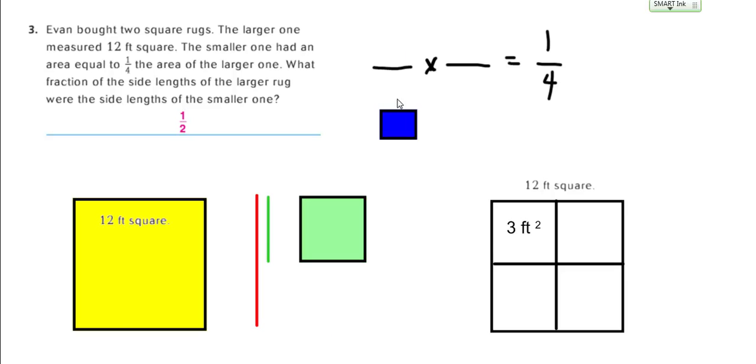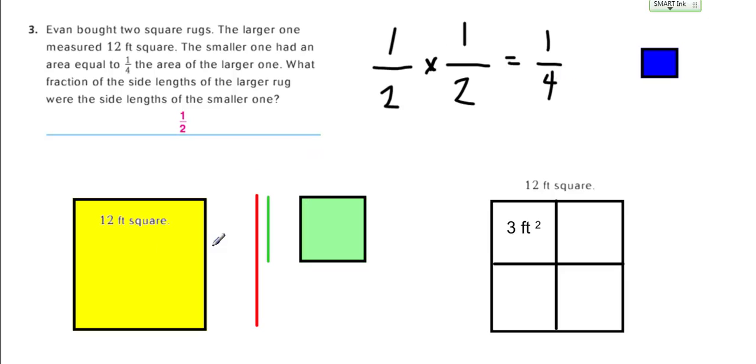So how might you come up with that if you didn't draw the picture of it? Well, you might say to yourself, what would you have to do to 12 to get the 3, because that's the area, right? The difference in the area, and you would say that we'd have to multiply it by 1/4, correct? Well, you have to think of what times what, the same thing multiplied by itself, would equal 1/4. In other words, what you're really doing here is finding the square root of 1/4, and the answer, of course, is 1/2. 1/2 times 1/2 would equal 1/4.